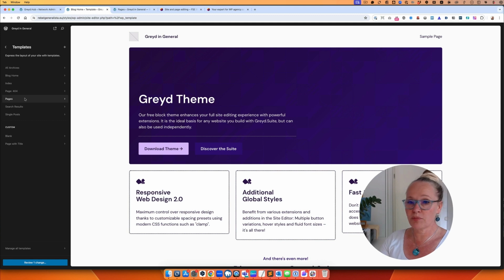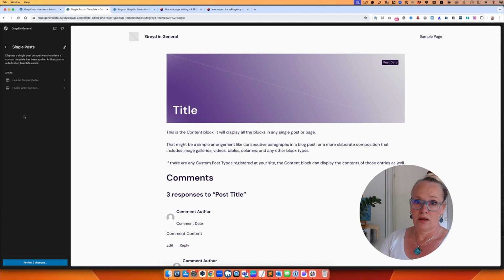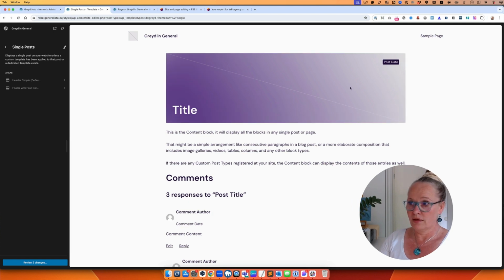The templates are very important because that, for example, single posts determine how your blog posts are displayed. This is a classic one. It gives you a featured image and the content block, and inside the content block is everything that appears when you edit a page. We're going to get to that in a minute.